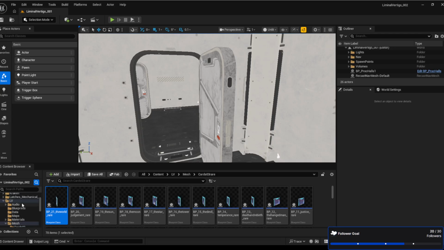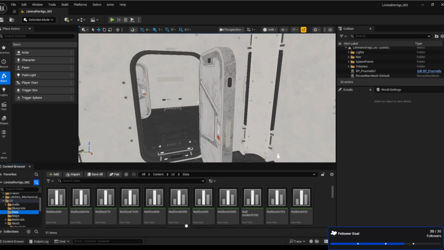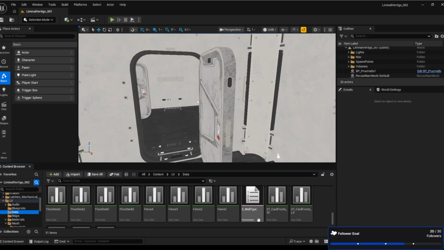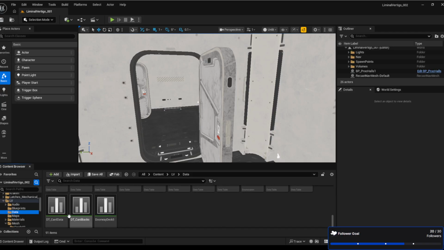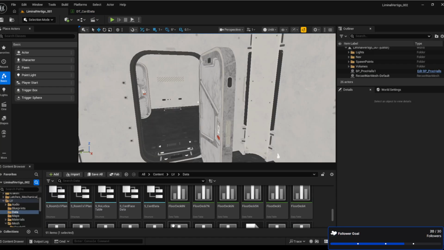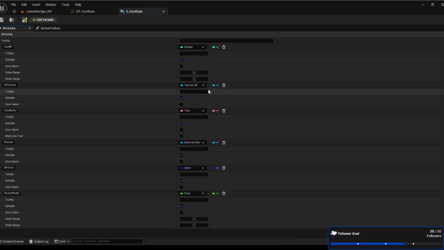Okay, so now what I need to do is go to data. Look for card data, data table, card data. Now, all of these BP actors, if you look at the struct for the card data, they are right here, BP actors. So they are actor types of class reference.